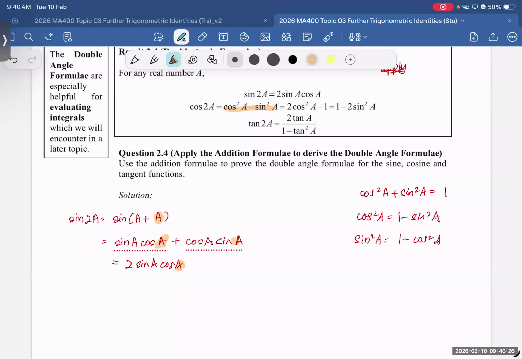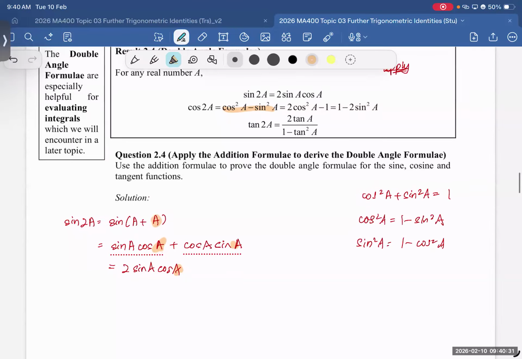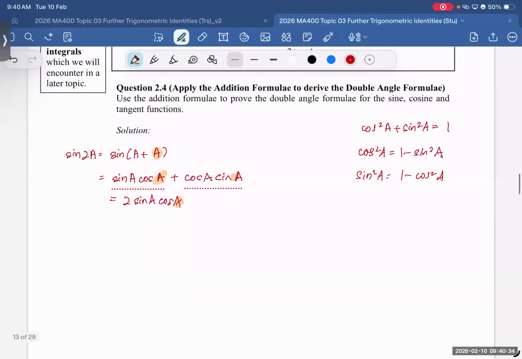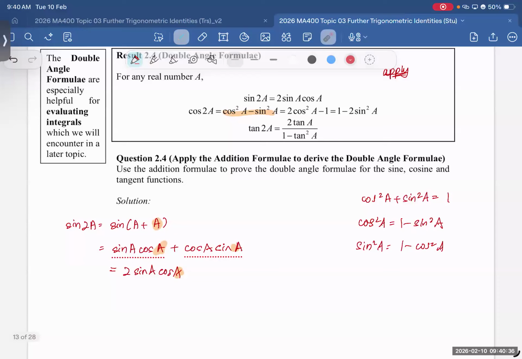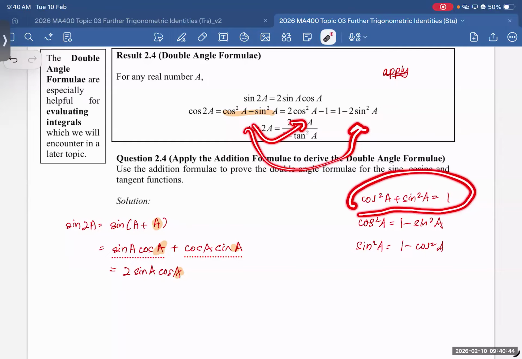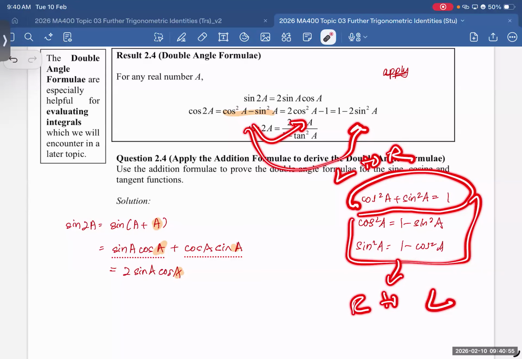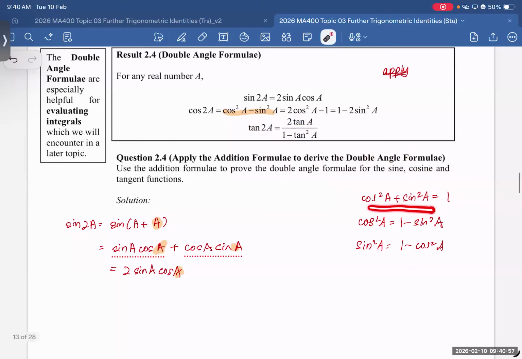How do you go from the sine square to sine square? Okay, so you managed to show the first one, right? So cos 2A, very simple. The idea you apply to get from here to this 2 is simple. You remember the Pythagorean identity? Cos square A plus sine square A is 1. It's very common that math teachers teach you the formula from left to right, but in exams the formula comes out from right to left. We teach you that cos square A plus sine square A is 1, but when we test you, cos square is 1 minus sine square, and sine square is 1 minus cos square.